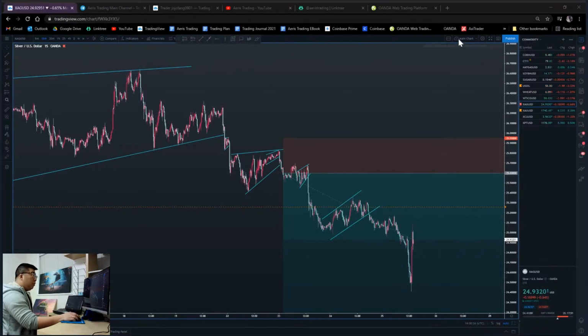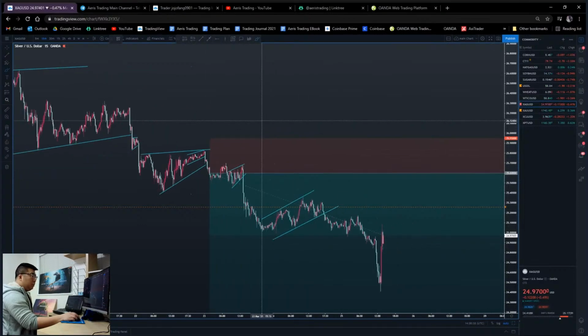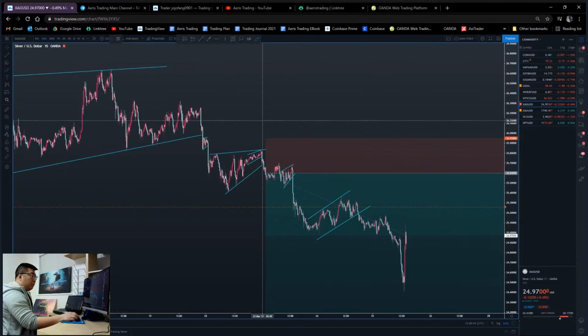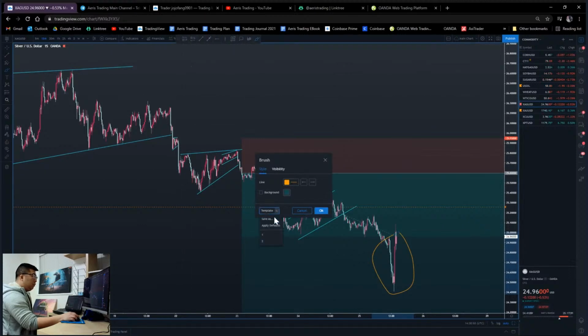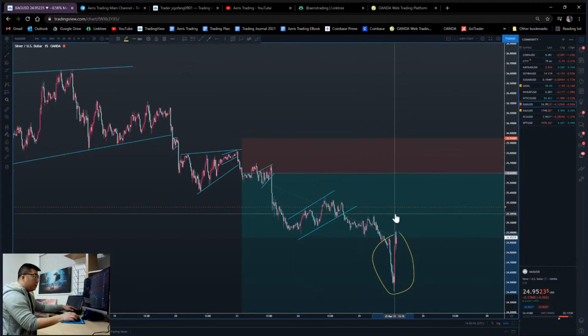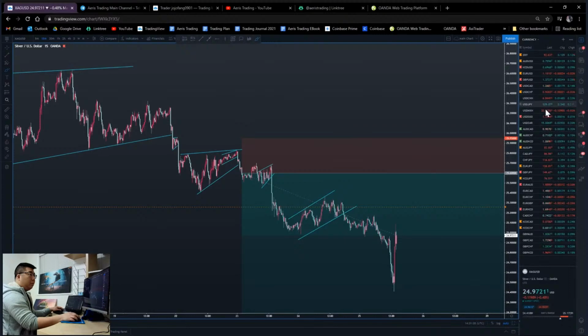I'm gonna do a quick run through all the positions that I'm in, and then we'll take it from there. So still in silver. I'm still in silver, and this kind of move from the market doesn't faze me too much. I'm used to this kind of move from the market, so I'm still holding my bias. I'm still holding my trade. I will move the stop loss to about 1 to 1 to secure some profit, and then we'll take it from there. So that means silver, and let's go through.